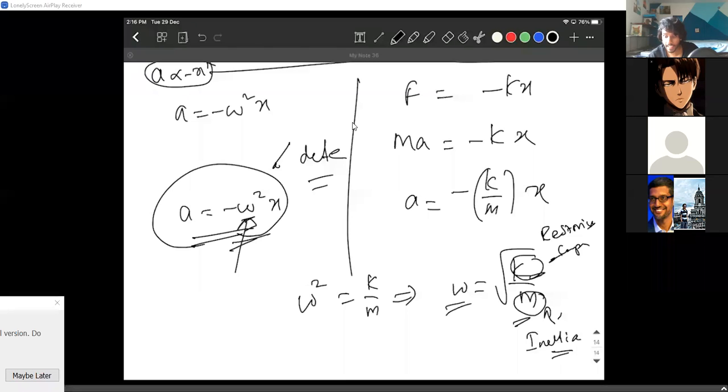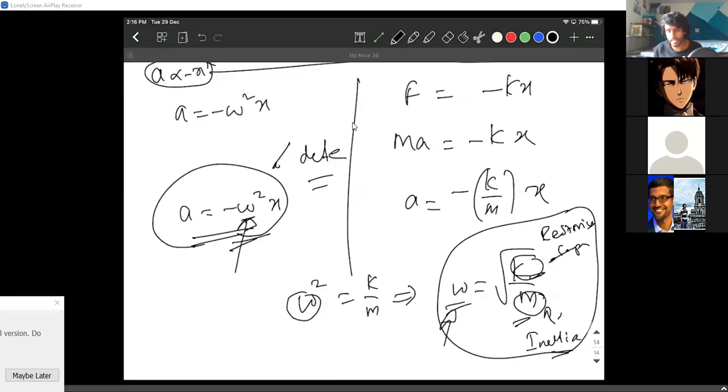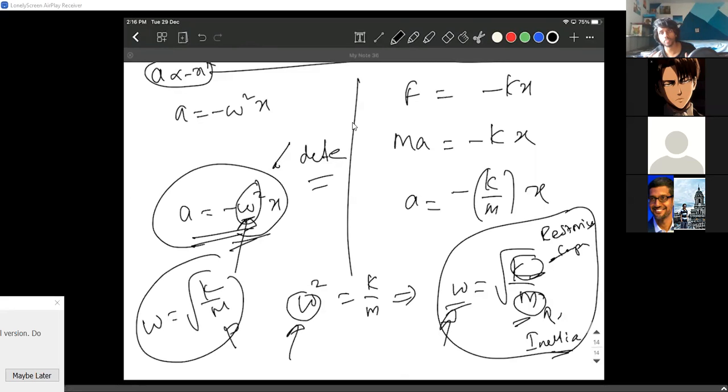So this omega, we don't know it yet. We didn't define it yet as angular frequency, but this strange term is coming up as root over k by m. This is how the strange definition comes in most of your books. They randomly put it onto your face. But I want you to remember that there is a term called omega square, which is mentioned as a positive value, and when we checked it, that omega value is coming as root over k by m. But what exactly does this all mean? We will slowly get into the topic and try to understand. Let us start with our basic knowledge only.